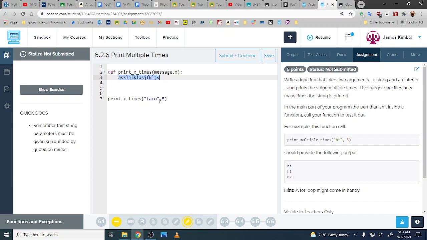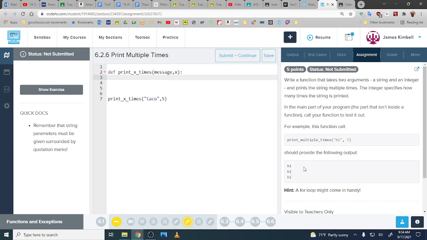with these particular values. So we don't have to create the message variable. We don't have to create the x. They've already been sent to us. We can assume that in this little universe of the function, we already know what message is because somebody sent it to us, and we already know what x is because somebody sent it to us. So that makes it really easy to write this code. We don't have to get those. We don't have to do input or whatever. We're just going to say, hey, take this stuff and do it.